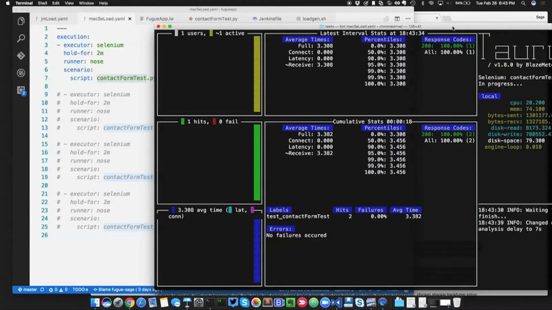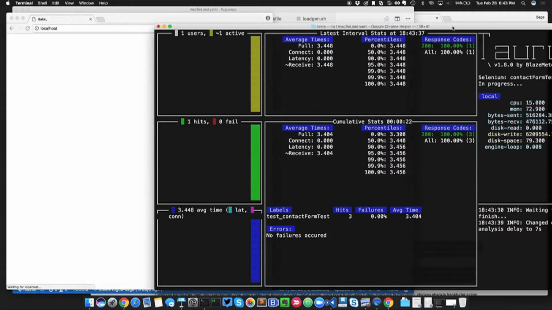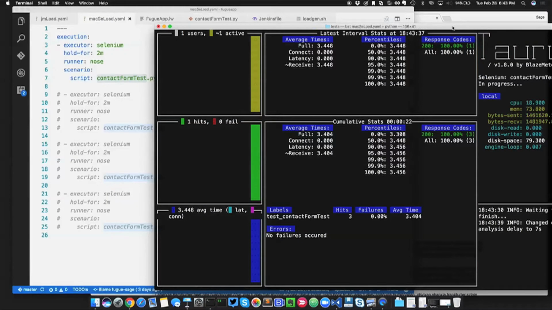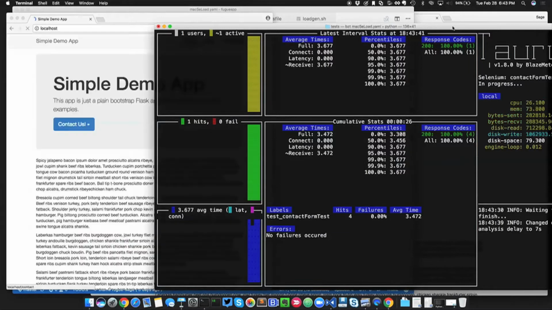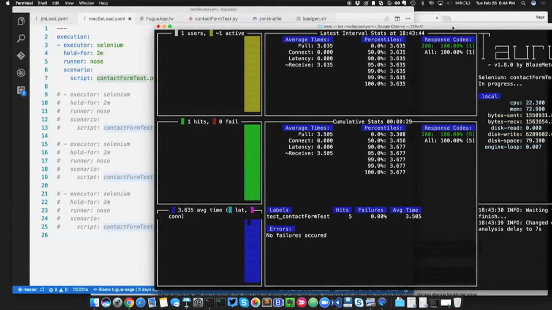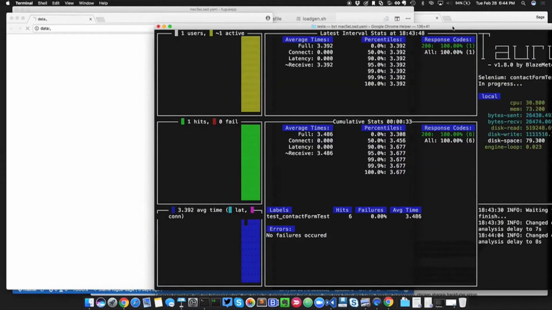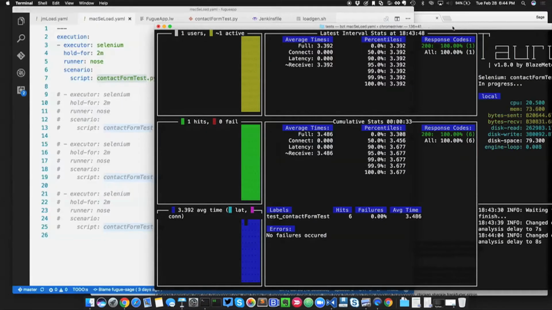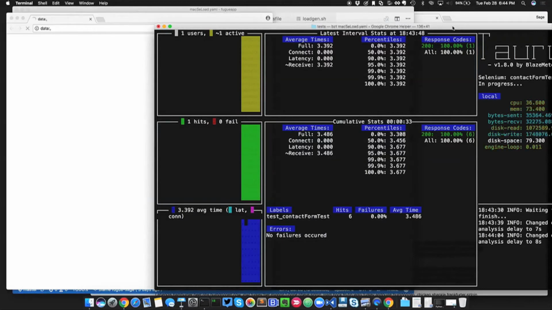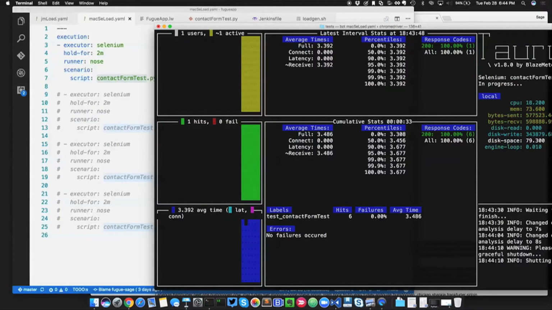So very straightforward. You can see it's starting to report back 1 user, hits per second, whether or not there are any errors, and average response time, and so forth. All that data is saved as CSV or XML if you want to use that. But that's really simple, right? It's 1 user. It's not that interesting. So let me kill that one.